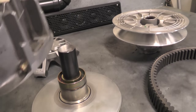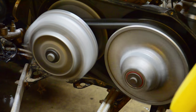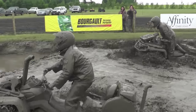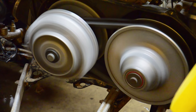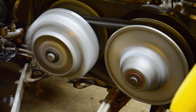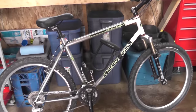The continuously variable transmission, or CVT for short, is what runs in the Can-Am ATVs and side-by-sides. It's an automatic system — there's no shifting gears with a clutch. Basically a belt moves between two sheaves and allows for the correct gear ratio, so you have lots of torque and bottom-end power when you take off, yet you still have maximum engine horsepower running through your mid-range and up to your top-end speed.